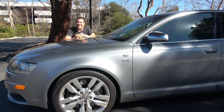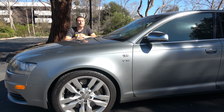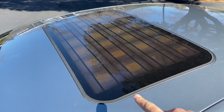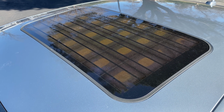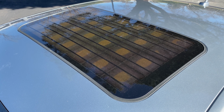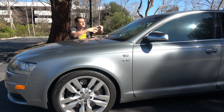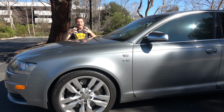And next up on the outside of the S6, moving on to some other interesting quirks. One is on the sunroof. You can see there are solar panels on here, integrated into the sunroof on the roof of this car. So what's that about? Well, the solar panels would work with the car's climate control system. If you parked the car somewhere sunny, and had the recirculating air feature on when you turned the car off, then the solar panels would periodically power the blower fan and the climate control to get fresh air into the interior while you were away. That way, when you got back to the car, it wasn't quite as stale in there because fresh air had been blowing thanks to those panels.